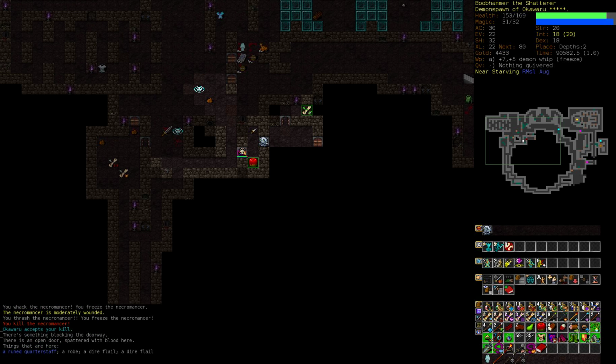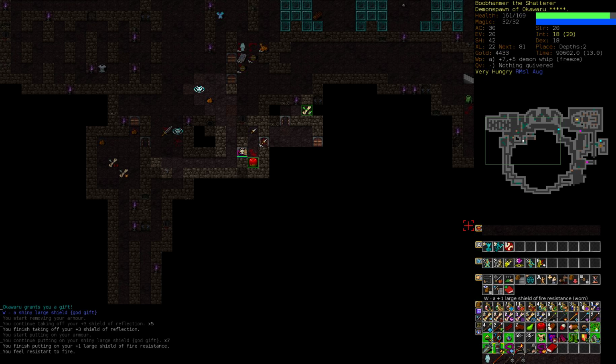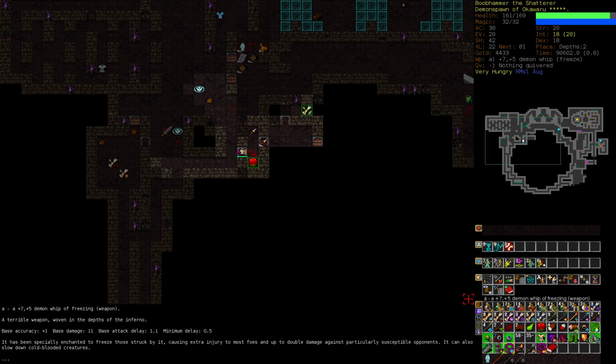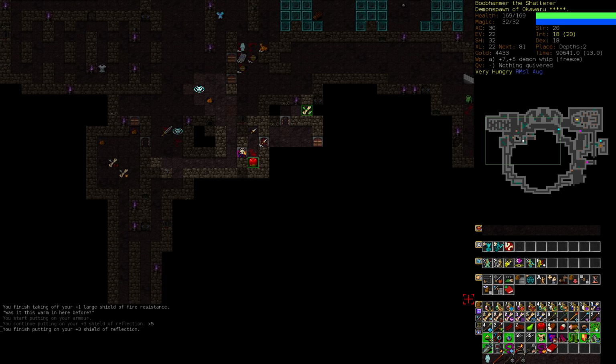Spellcasting's at level 2, hooray. Very ugly thing. Ooh, a shiny large shield. Fire resistance, that's not terrible. I mean, it's kind of bad, but not the worst. How much does it shield? 42 as compared to 32. Well, I guess we'll keep it with us and drop it off in our stash.